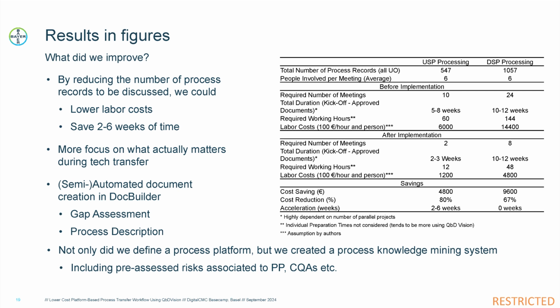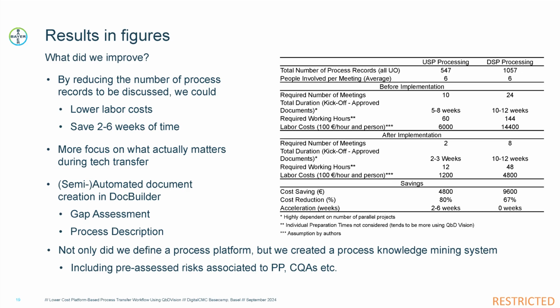And it was actually very easy to convince also our QA department to follow that approach. At the beginning, they were a little bit reluctant, but after telling them the whole story, giving them the bigger picture, they agreed, and now we can do it like this. And by that, we could reduce the number of meetings that were previously needed for upstream from 10 meetings to 2 meetings. And that's why we, of course, could reduce the overall costs.